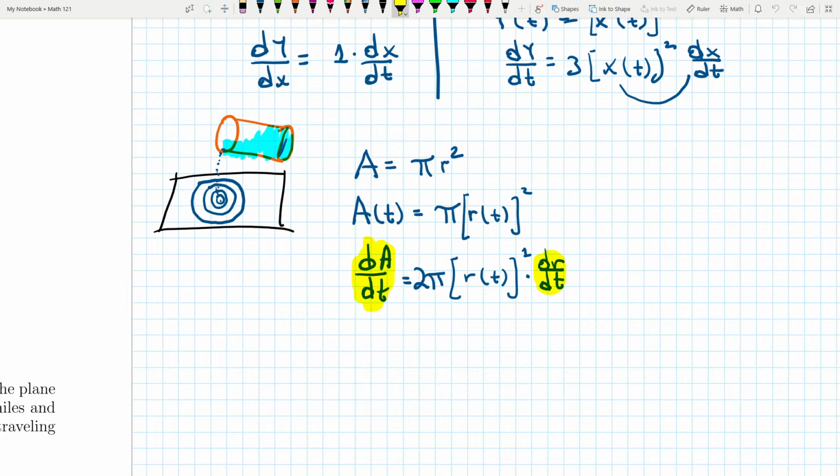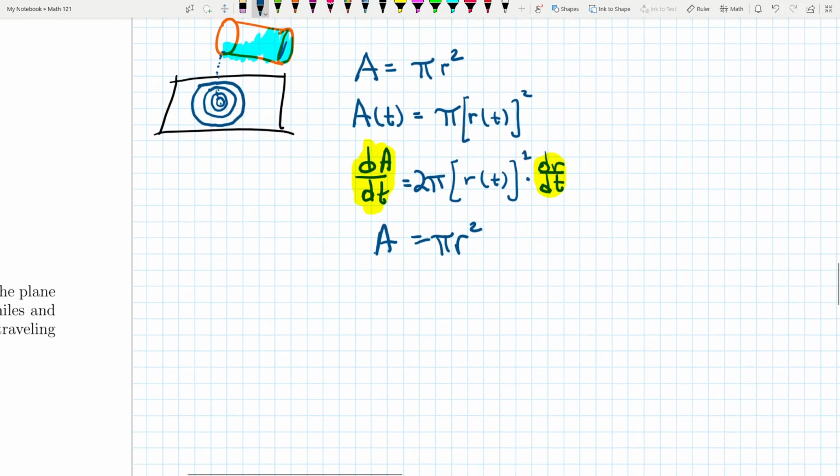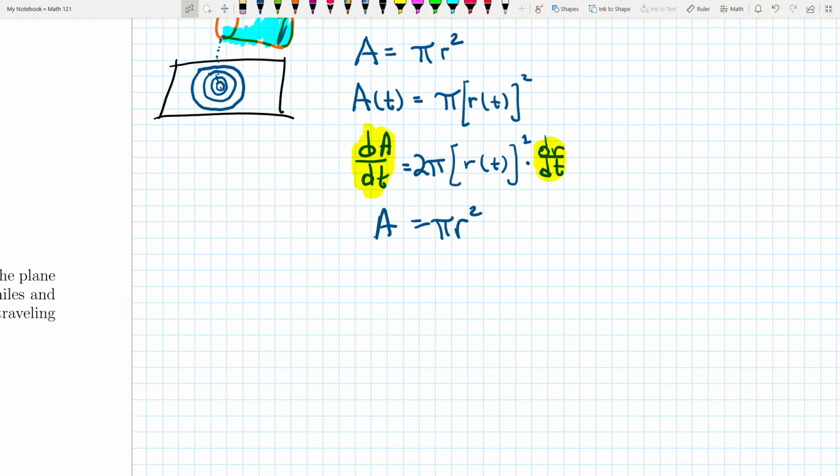Of course, we don't have to use the t right here anymore. I mean, I'm talking about this one. So when it comes to area equals pi r squared, if we want to describe the related rates, that is the changes with respect to time, we can simply write dA/dt equals 2 pi r dr/dt. All right.